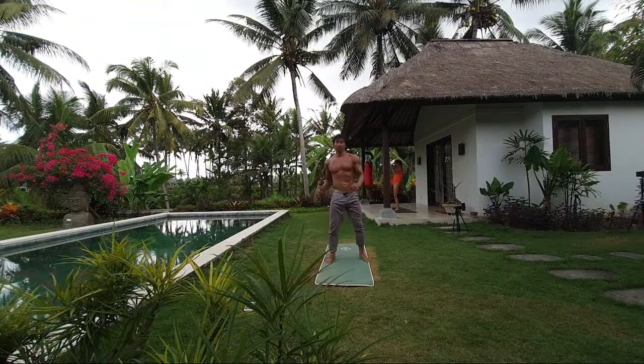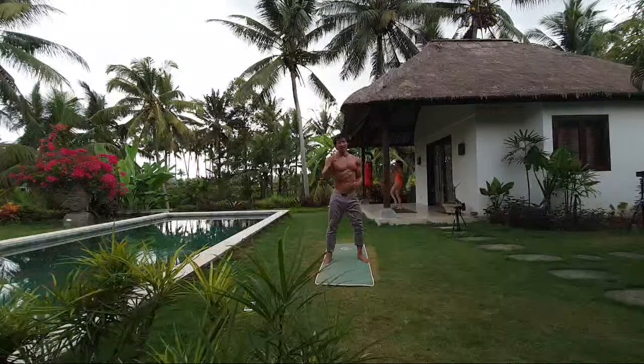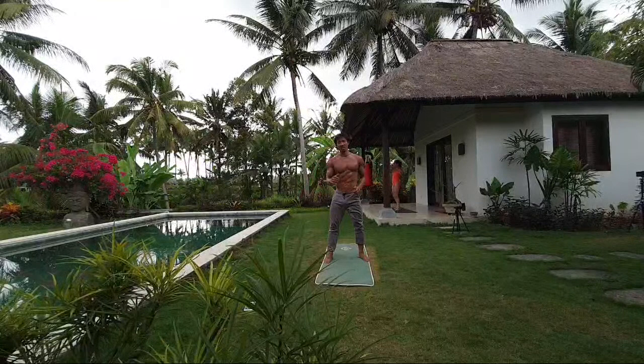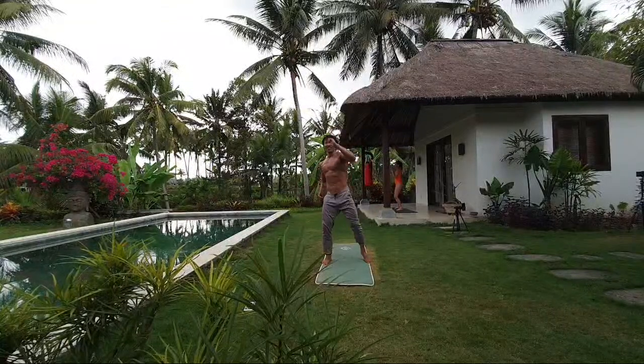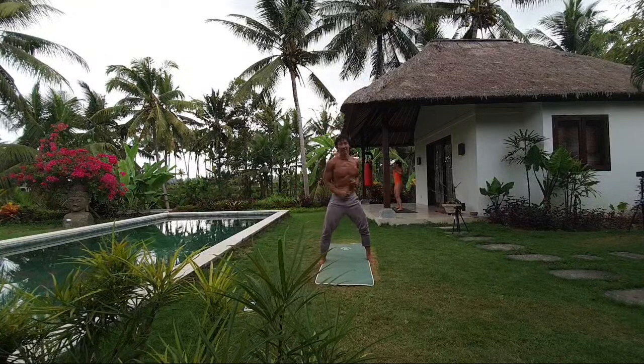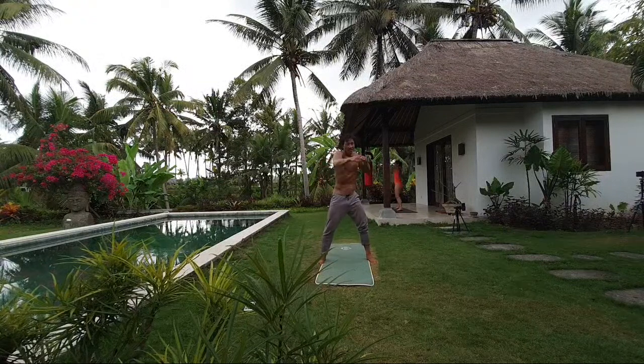Our bodies naturally progress. What happened yesterday? I didn't get my leg like this. And I said, I kick every day. Strikes. I don't even have to try to kick higher or anything. I just kick. And my body just naturally becomes easier.